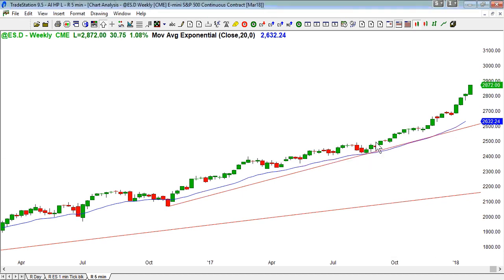And this is the longest stretch in the history of the E-mini, which is about 20 years, and the history of the S&P, which is about 95, 96 years, and the history of the Dow Jones Industrial Average, which is about 120-some odd years. But there's no sign of a top. And even when it does start to reverse, it's probably going to take at least several weeks to get down to the average price because it's so far above.